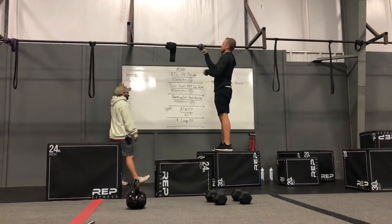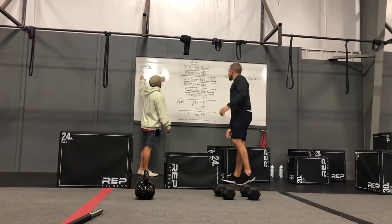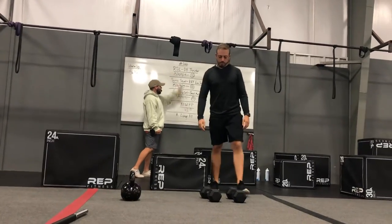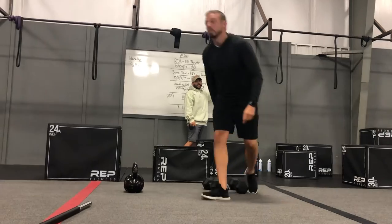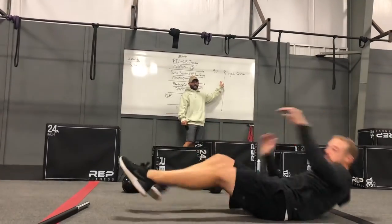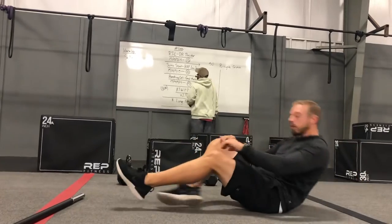Warm-up is going to be Sally. So if you have never met her, she's a real nice lady and you'll get to know her during warm-up today. Starting up at the top again, you got any order. But every time you finish a section, you got 50 bicycle crunches to get our little interval demo knocked out real quick. Opposite elbow and opposite knee — nice, good tempo. There's your core for the day.